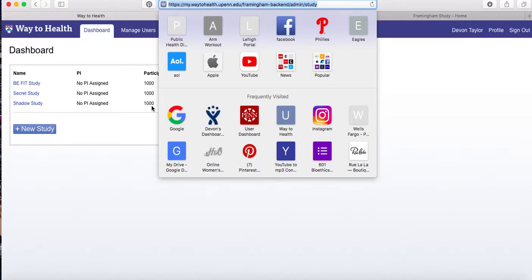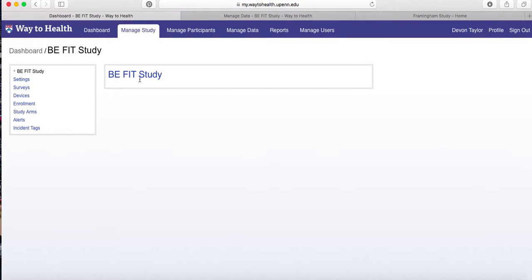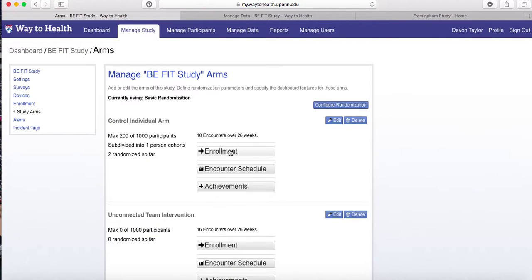So what does production mean? Well, that means it's a secure live server of the study website. So anything that you do on here will impact participants if you have participants. And this is also where you're going to build your study. So when you click in, if I were to edit something at the arm level, now with my real participants in here, it's going to affect them. So that's something to keep in mind when you make changes midway throughout a study.